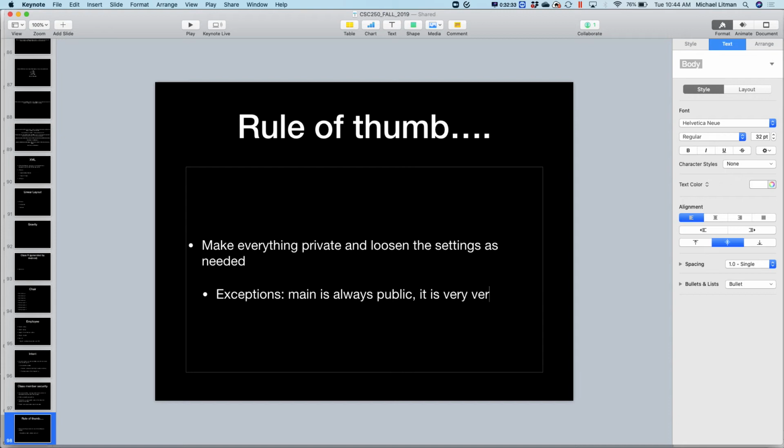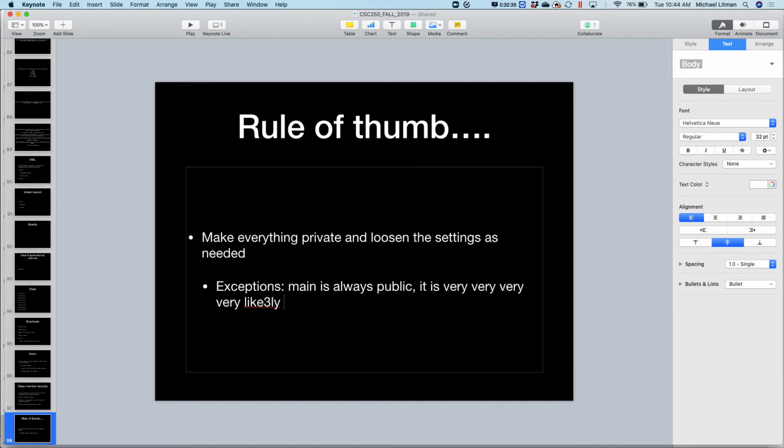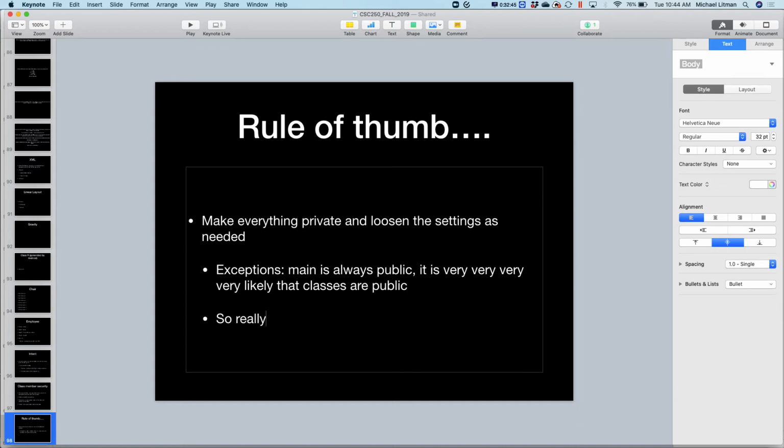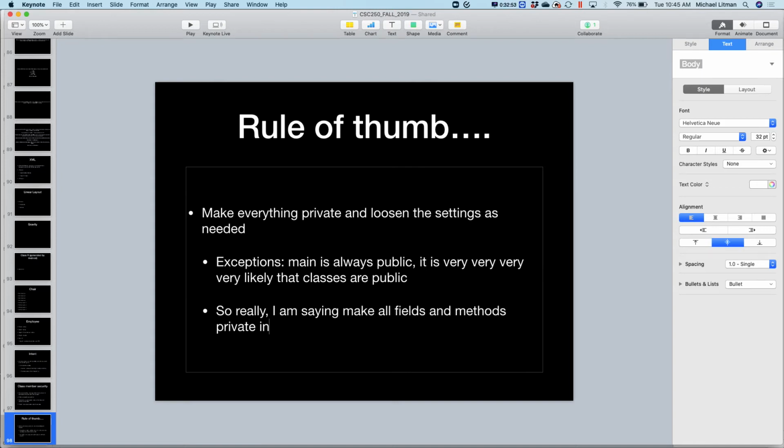It is very, very likely that classes are public. So really, I am saying make all fields and methods private initially. And then decide, does somebody need access to these outside of this class? And we'll see that by example here, because this is going to lead us into a concept called setters and getters in a few minutes.